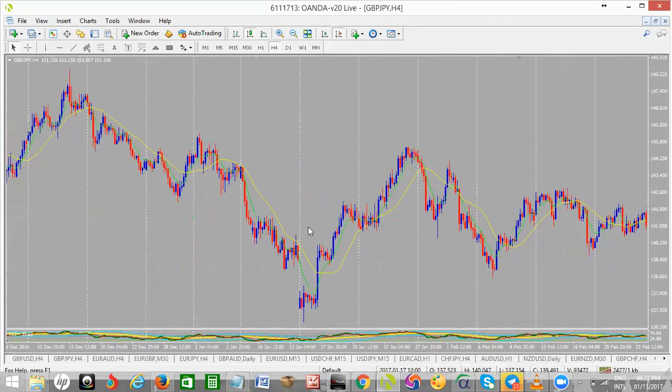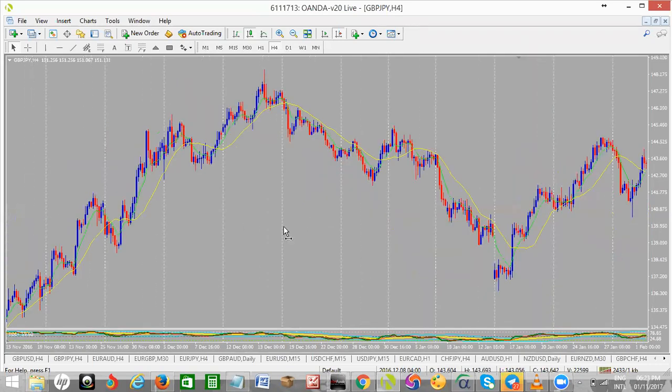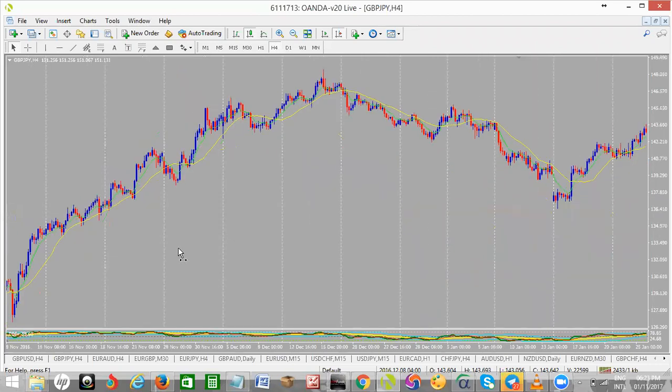When you're looking for head and shoulders, is there any type of measurements, Fibonaccis, or you just see the actual pattern? I just see the actual pattern. I take it. It's one of the most reliable patterns.